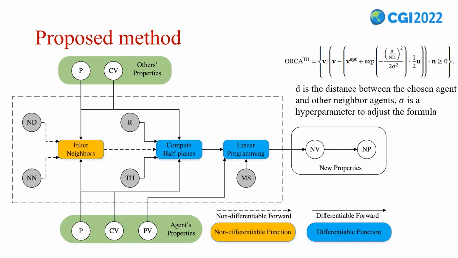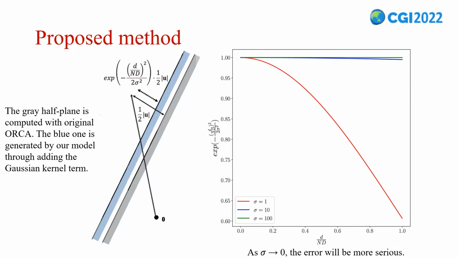Specifically, we use a differentiable Gaussian kernel to approximate the responsibilities among agents in ORCA. The new formula of velocity is displayed above the figure. The left figure shows the difference between ORCAnet and ORCA, and this formula implies that the error between ORCAnet and ORCA will be smaller with smaller d. Farther from the original half-plane leads to weaker constraint in choosing the new velocity. This is consistent with the real-world observation and the common sense that people care more about the collision avoidance with closer pedestrians, and the further pedestrians may be ignored.